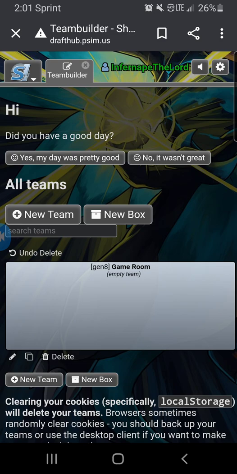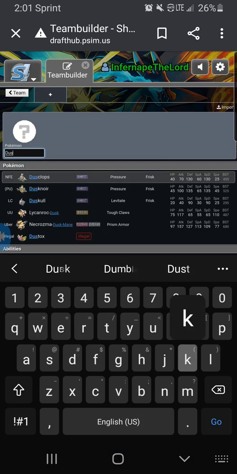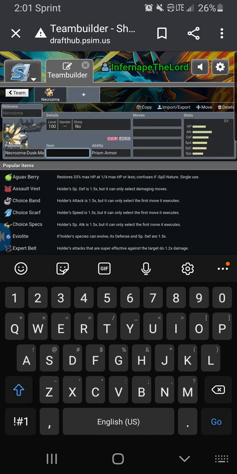With that in mind, let's go ahead and get into my first pick. Oh, not my first pick overall. I didn't have first overall. I think I had the wheel actually. But my first pick that I chose was Dusk Mane Necrozma. Now I wanted Solgaleo, but that got sniped from me like two picks before me. But it's okay because we had a backup in Dusk Mane Necrozma.